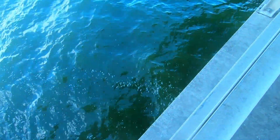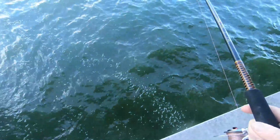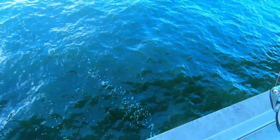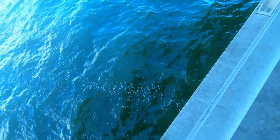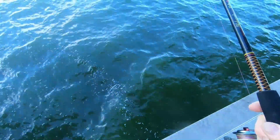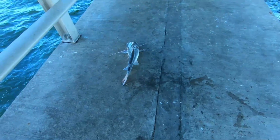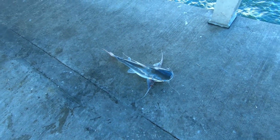Either that or I'm thinking it might be a skate. I see leader. Oh, I did see leader. Pulled it back down again. Let's see. Almost got to see what it was. Yep, big old catfish again. Okay, guys. Here's another catfish. A big one.